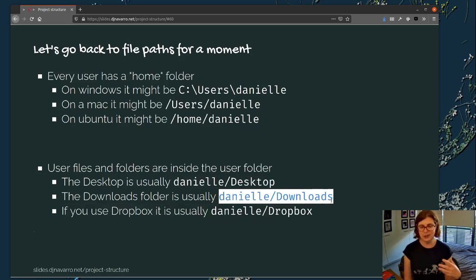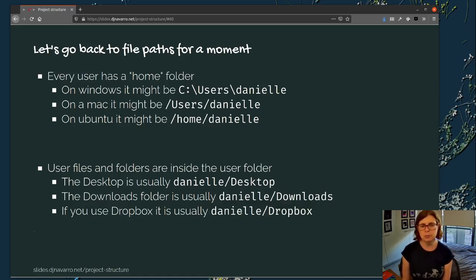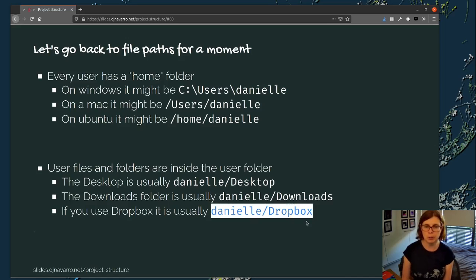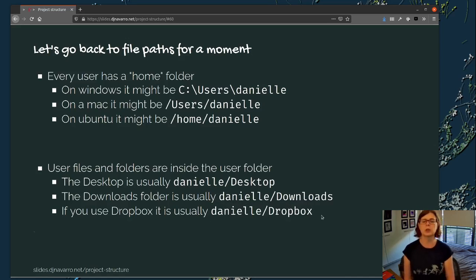Danielle/downloads is the downloads folder, the place where your browser automatically dumps a whole lot of files even when you didn't expect it to. If you have Dropbox installed on your computer, the location of the Dropbox folder is Danielle/Dropbox, and so on. So there are often default paths for different types of things.